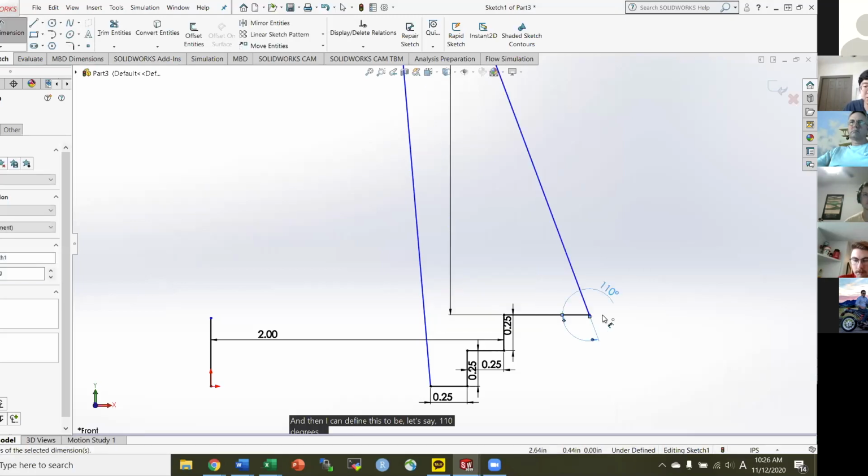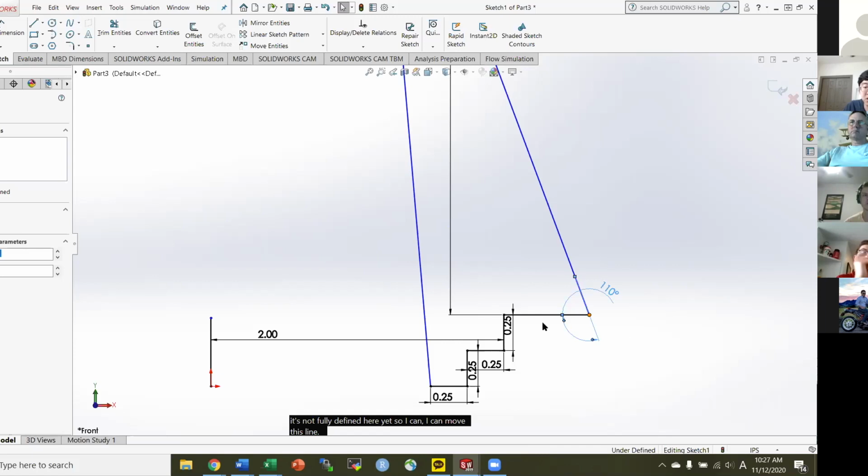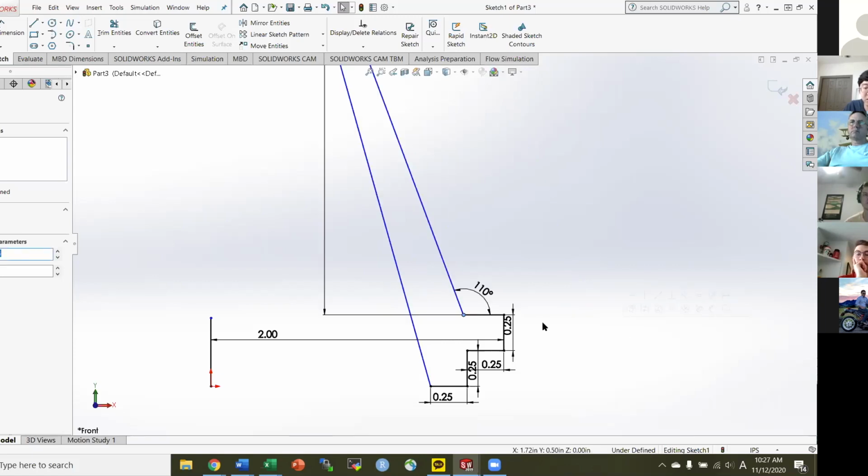Then you'll see that this goes all the way out here because it's not fully defined here yet. So I can move this line to the left if I want to bring it inside.